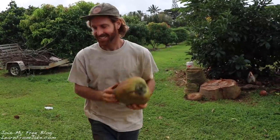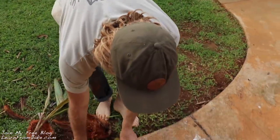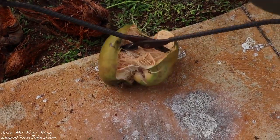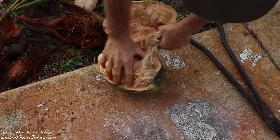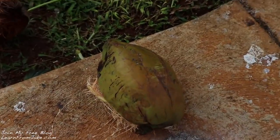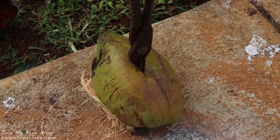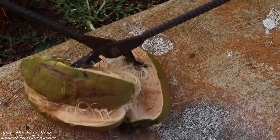Shaker. Let's see what it looks like here. Okay. Shakers, usually I'll open with this thing again. Everybody loves this. Wow. Everybody talks about how hard it is to get into coconuts. And that's true, unless you've got the right tools. Don't bring a knife to a gunfight, and don't bring a hand to a coconut. Use the right tools. That's right.